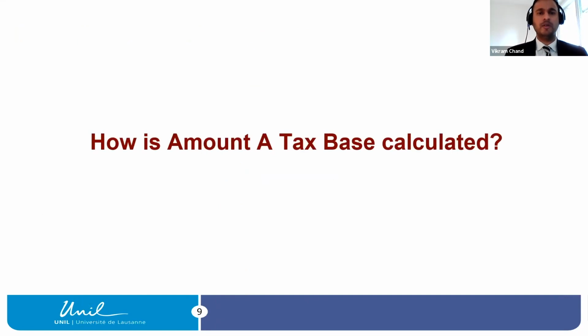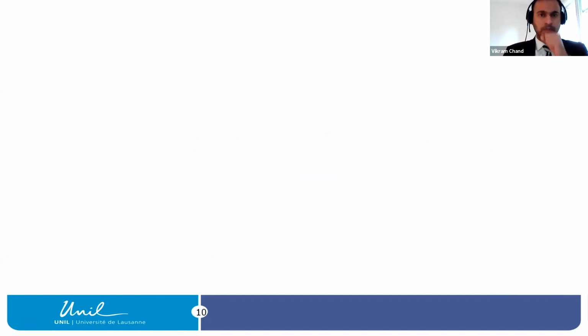And this is where we get into the discussion. The first question, which Norman has also highlighted, is one of the most important questions: how do you go about determining the Amount A tax base? Assuming the nexus thresholds are met, because the nexus here, we're talking about more than 100 million of sales in each jurisdiction. So I'm assuming that the nexus threshold is met. So the question is, how do you go about determining the tax base?